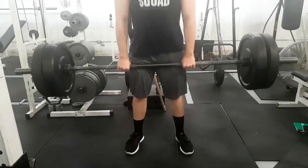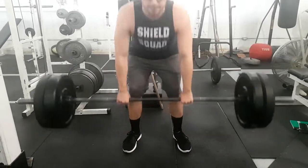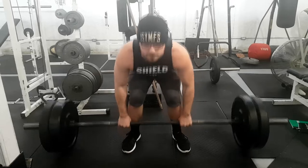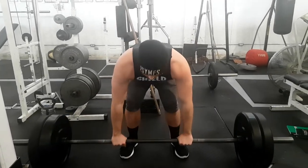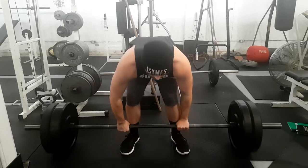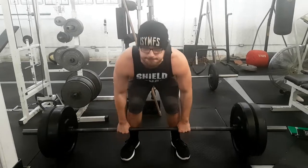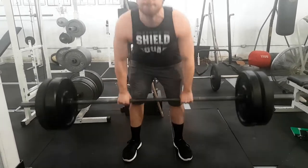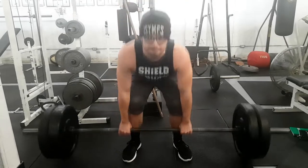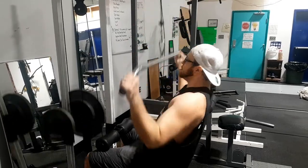Your fingers have to work and your forearm muscles have to work really hard to maintain that squeeze when you're pulling something. When you're pushing something like on a bench press or an overhead press, you don't have to squeeze as hard because you're pushing the weight away from you — you're not pulling it. Once that pull happens, your fingers want to uncurl. When you're doing a heavy deadlift, your fingers want to uncurl and sometimes it takes everything in you just to keep your fingers curled tight around the bar.